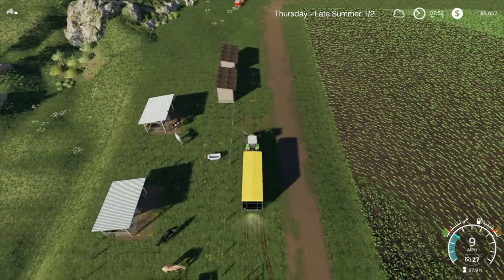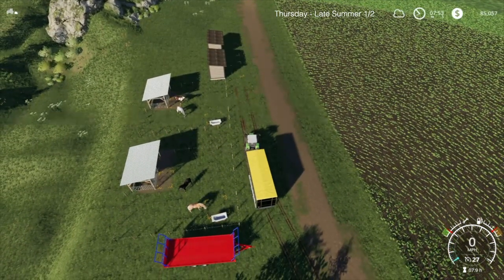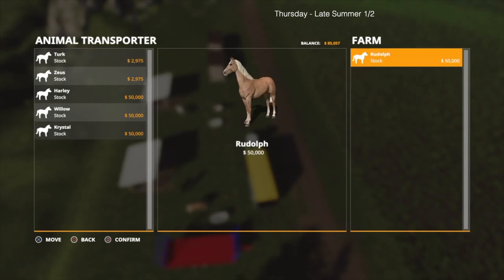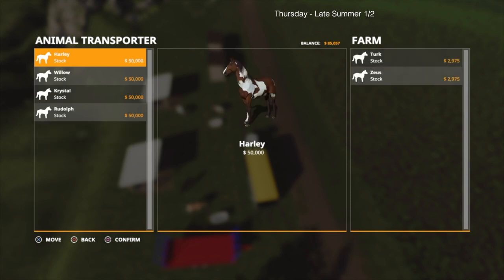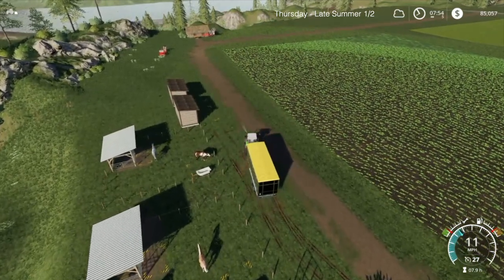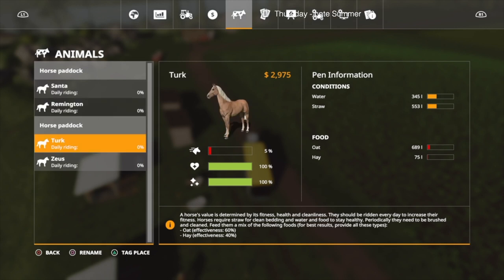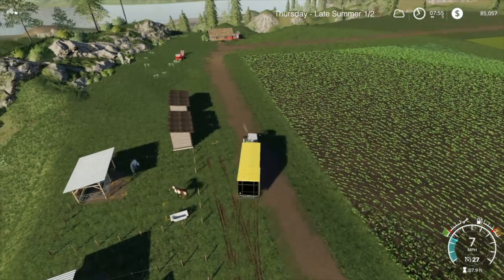I did something wrong on the first one. Move, move, move, move. I didn't confirm. There we go. So now I should have four horses that need training. All right.